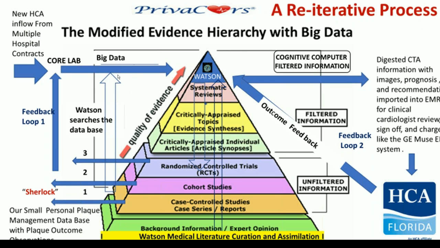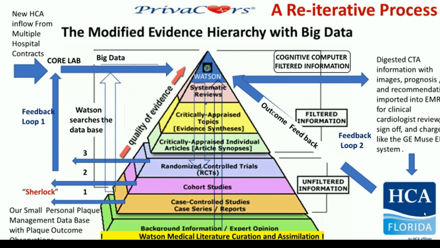And we have EMR, so we've got information on each individual patient. That can be curated on its way in, and then it can be filtered by Watson to get the information, classify it, put it in pigeonholes, and understand it. And then that information can be pre-processed and pre-digested and come back to the EMR and be inserted in the EMR for a doctor to check over their images or their thumbprints, check over the diagnoses, and then confirm it with a signature and charge for it. And then that goes in the medical record as actionable data to be used.